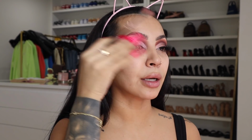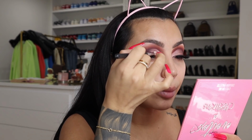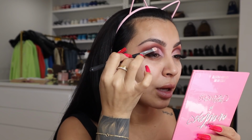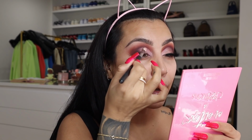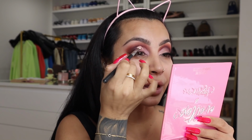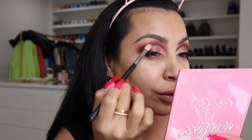And then to connect those two together, the end and the pinky shade, and give it a nice little glow, I'm going to go in there with the color My Girls, and it is this color here. It is a champagne pink, and I named that My Girls, and that one is for you guys, My Girls. I also named her a pinky color because you guys are obviously a part of me, and pink is my favorite color, so it honestly felt perfect, and it's such a beautiful shade. You guys are going to love this one. Look how pretty she looks. Such a beautiful, beautiful color.